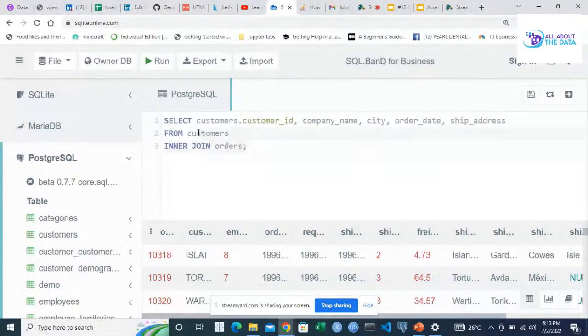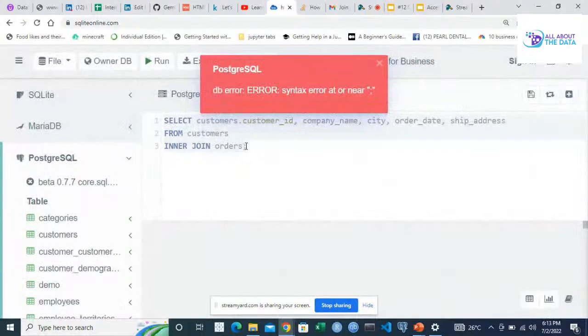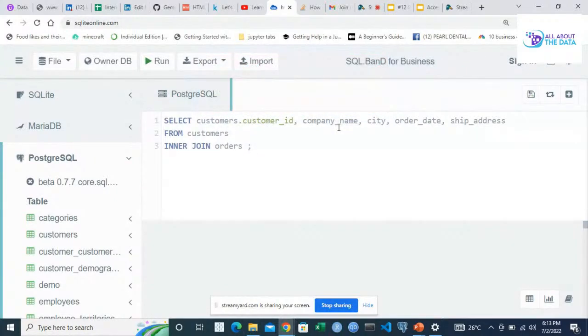Let me just run it so you see first. This is for mistakes. Okay, so we got an error. Now, why did we get this error? Because Postgres doesn't know the columns we want to join, how we want to merge these two tables together. Postgres doesn't know which column we want to use to merge these two tables. So we're going to have to identify the columns we're going to merge these two tables with.